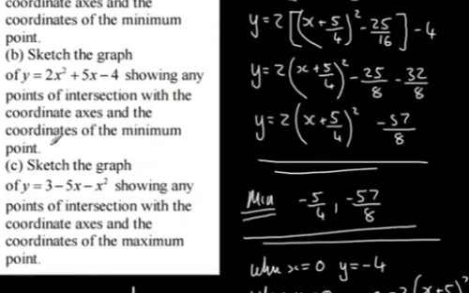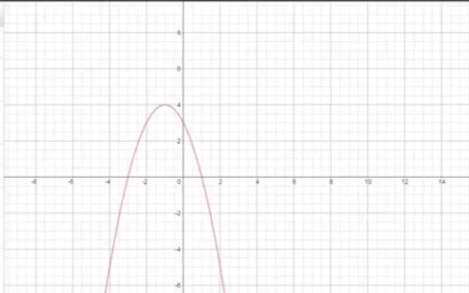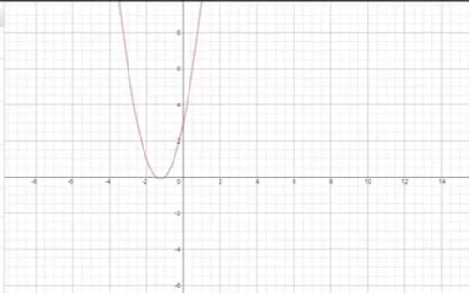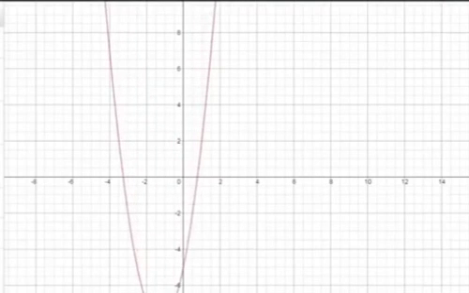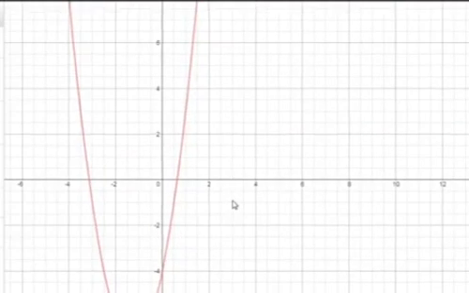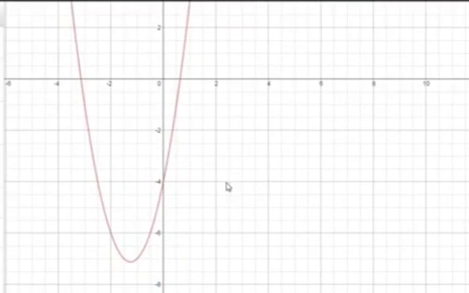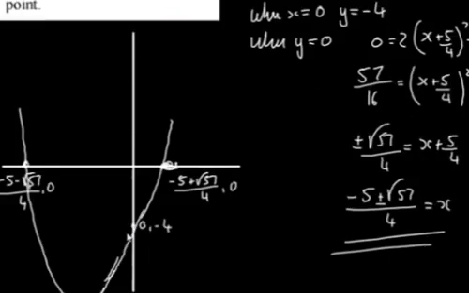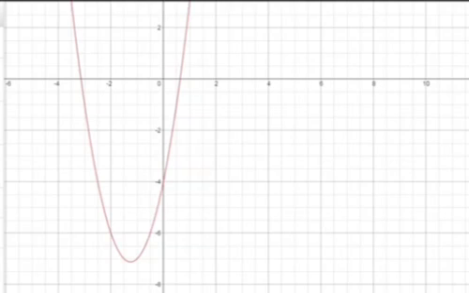So if we actually look at this one, I'll graph 2x squared plus 5x minus 4. So 2x squared, I've got this up on here, plus 5x, let's get a plot of it, minus 4. So there we go. I'm not a million miles off in terms of what I've done, as we can see just here. So the general shape is there. We've got these points on here.